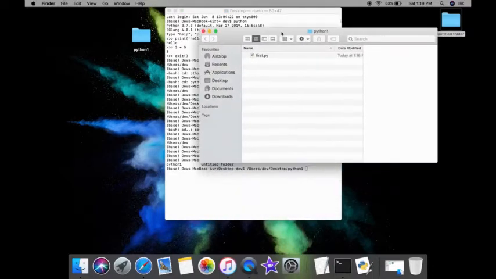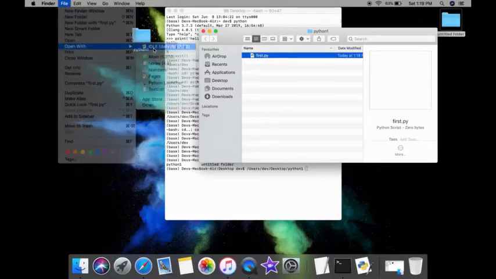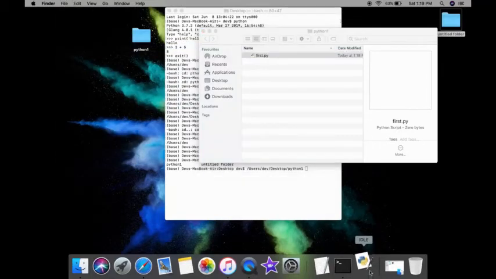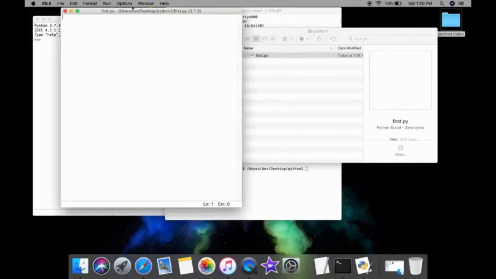What about running the python code in the command prompt? First of all, you have to write a code, and here we have our python file. You can edit this one with the default editor. Here we have the editor, and you can notice this file first.py.